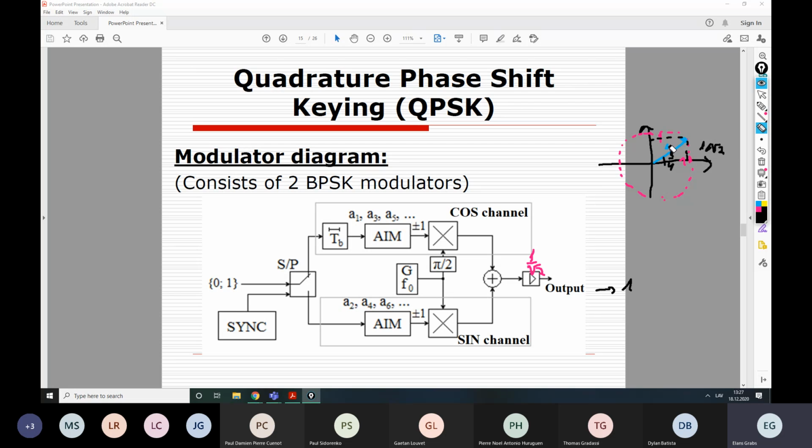So assume that here we have not radius of 1, but projection of 1, right? And this would be also projection of 1, and therefore it's not difficult to calculate that the radius or the energy of the signal would be actually square root of 2. Well, that's according to the Pythagorean theorem, right? And that's why we also need to normalize by this number. After this normalization, the output is with amplitude 1.